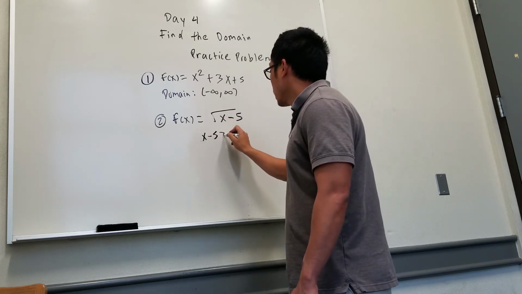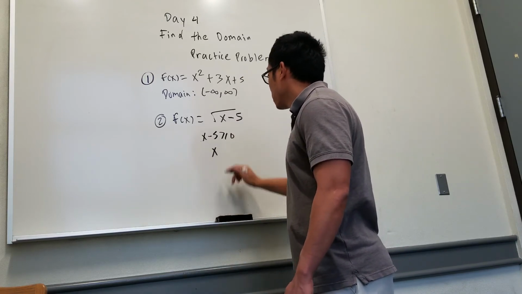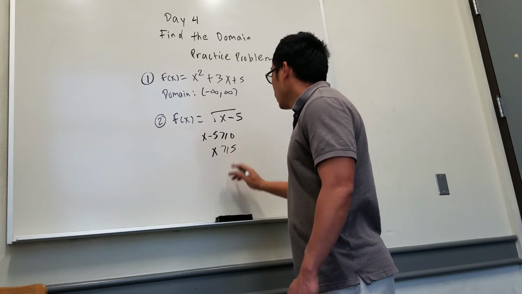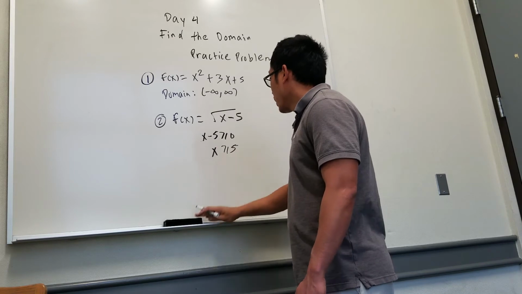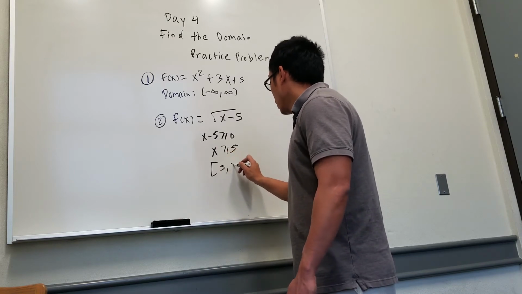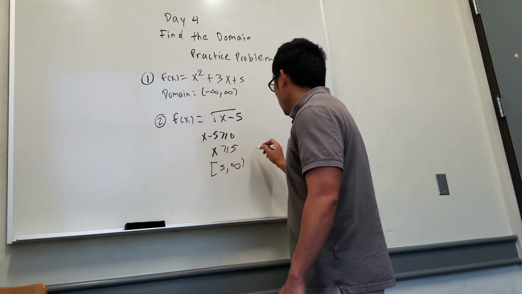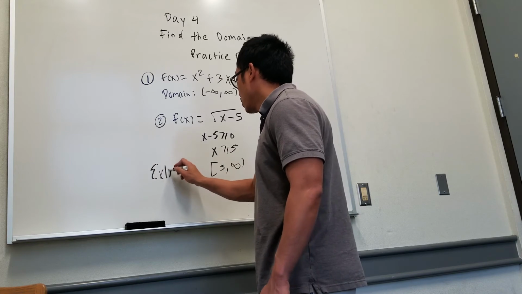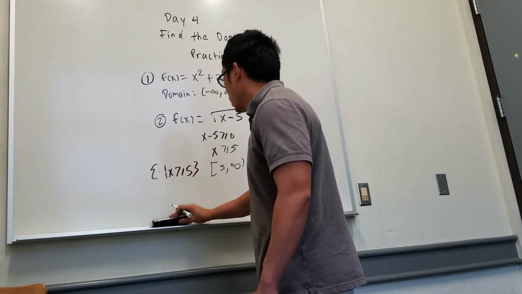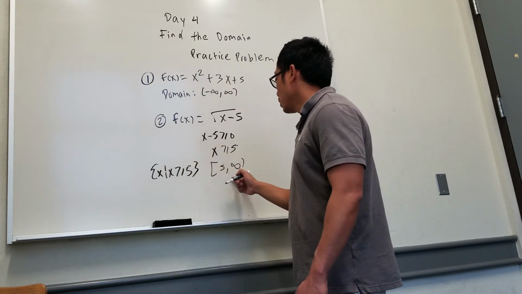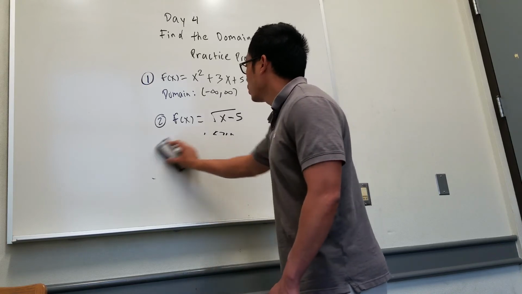So x minus 5 has to be greater than or equal to 0. Oops, I'm thinking of something different. X is greater than or equal to 5. So that's a 5. And then you have what? I'm going to write it in set notation because it's easier for me. 5 to infinity. I mean interval notation, so if you write it in set notation, basically it's the same thing as that. It's going to be this. Okay? So set notation, interval notation. Okay, number 3. So number 3.